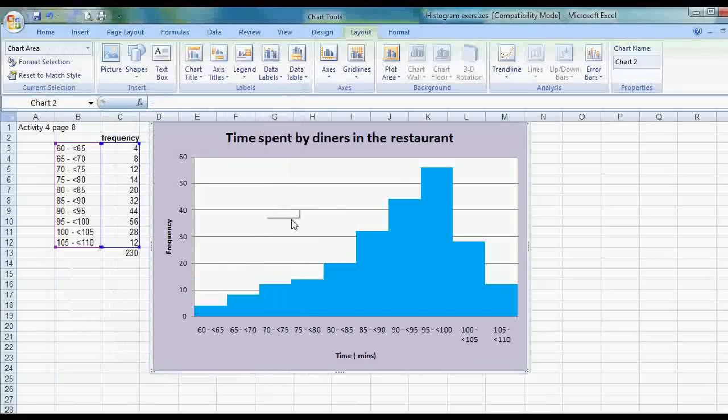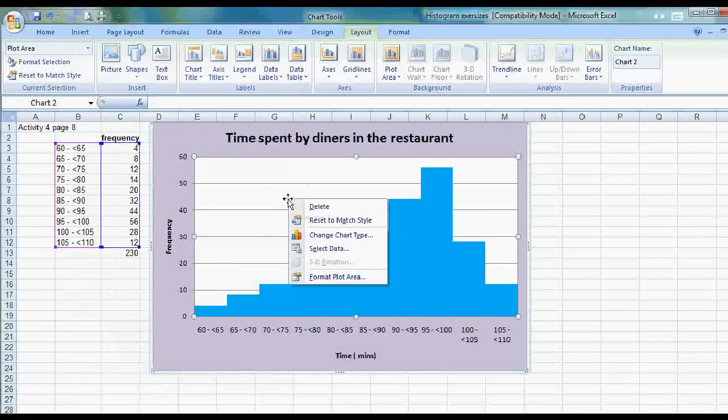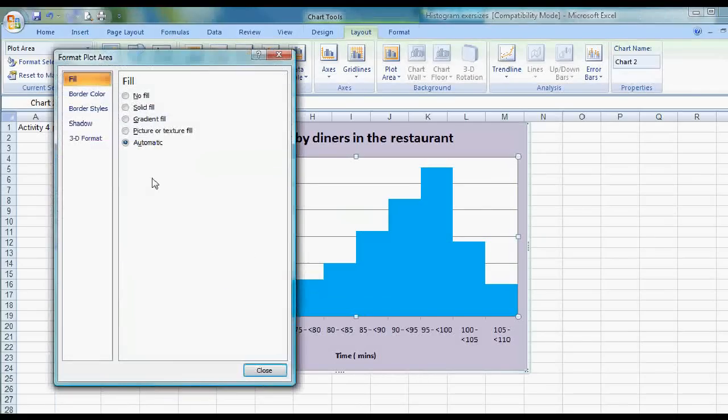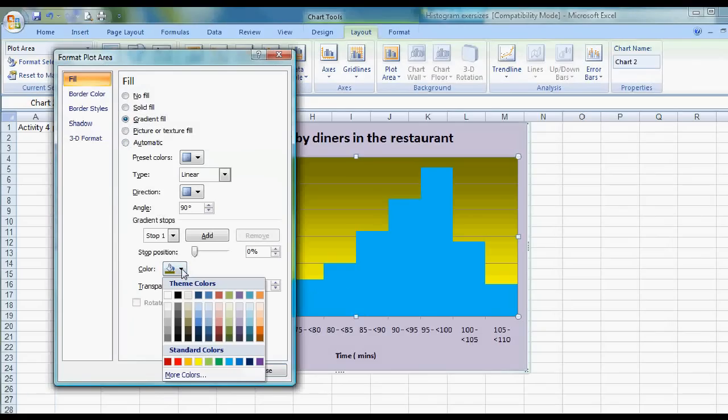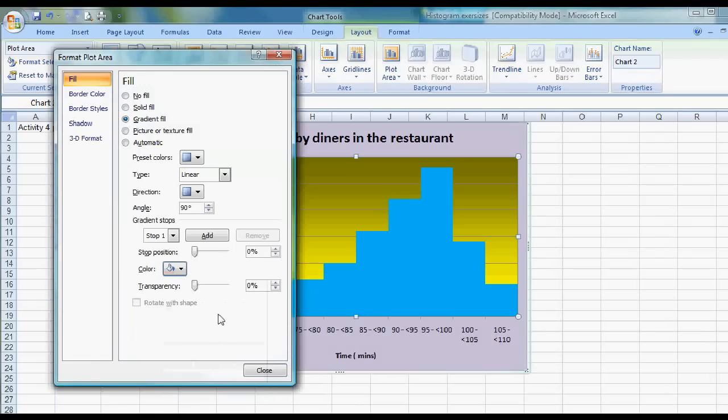We can also change the colour of this white area here by right clicking and then choosing Format Plot Area. Choose gradient fill this time, and colour, let's choose a pinky colour, there we go.